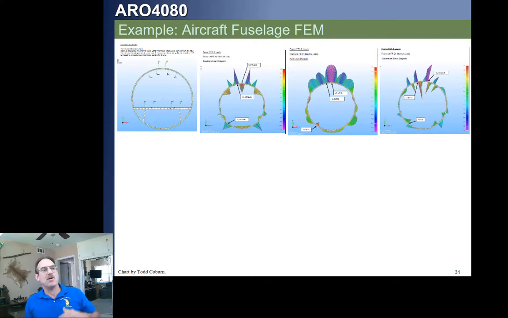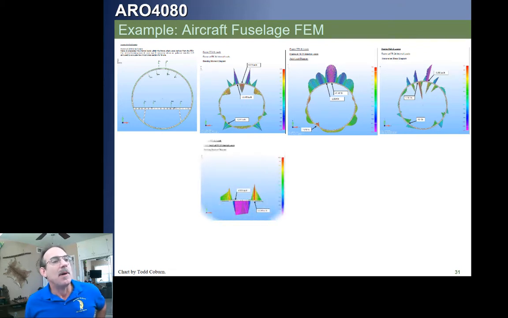The moment will also often suddenly change wherever we have a load applied, as you can see in that spiky picture. The axial load changes more gradually, and the shear also changes kind of drastically. So by looking at these three shear and moment diagrams, it's very easy to spot where we need to analyze the fuselage.